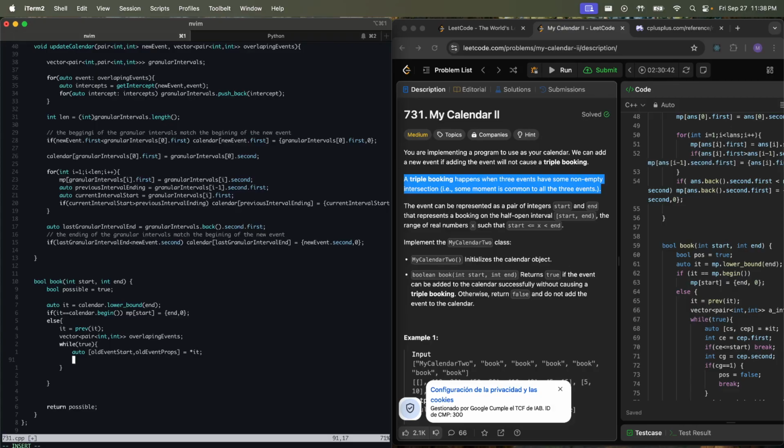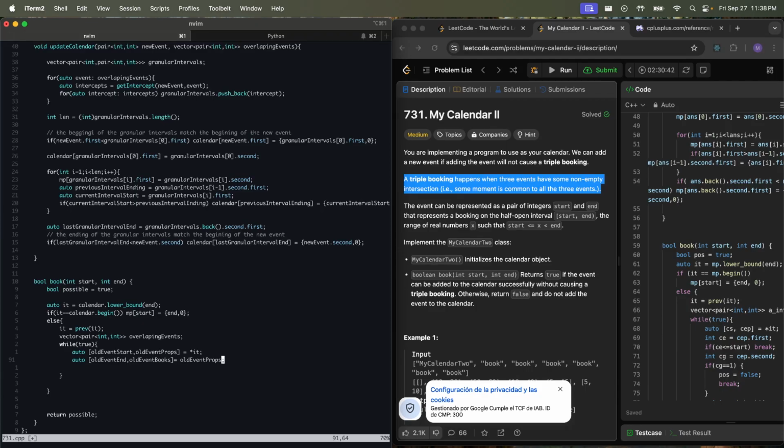And alt event end would be alt event props first. I think that we can use alt event books as an abbreviation for bookings.